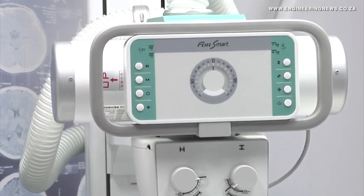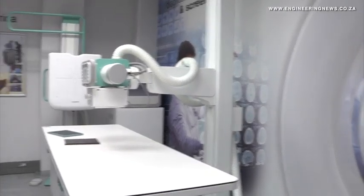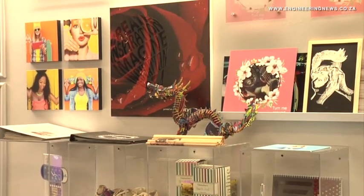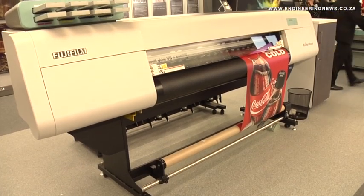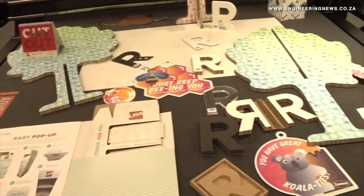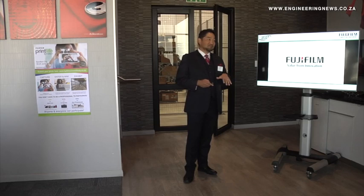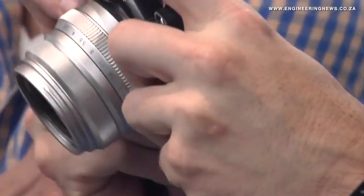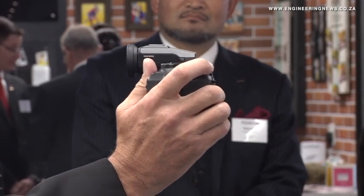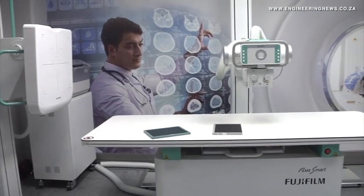Now the market also sees the value of the solutions — not only just a machine or film or solution. They need to see that those solutions will meet their demand and provide ongoing support. While often perceived as a film and photography company, Fujifilm has positioned itself as a medical imaging specialist, maintaining focus on technological innovations with investments in digital radiography, endoscopy, ultrasound, healthcare information technology, contract development and manufacturing, regenerative medicine, and new drug development. We already have a big advantage in our knowledge database from those images from the film days. And with AI, we developed last year a laboratory for AI in Japan. We are continuing to develop, especially for utilization in medical — it's one of our key primary sectors.